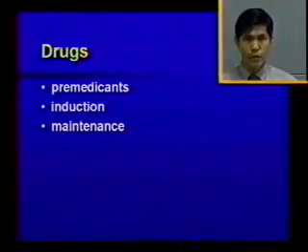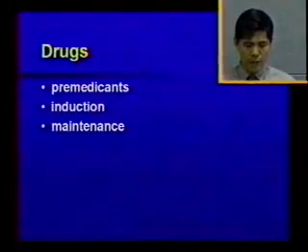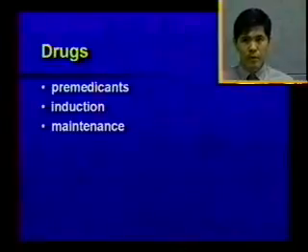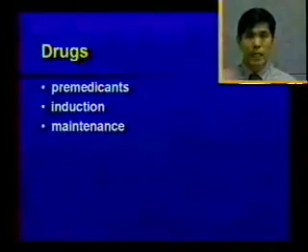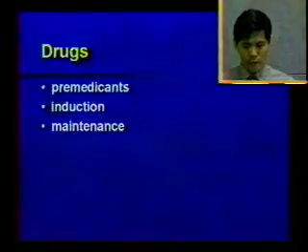Well, let's now talk about the drugs that we commonly use in anesthesia. And again, I'm hoping that some of this will show up in your examination. And as I've mentioned, I'm going to classify this into three for the sake of discussion and organization. There will be some overlap. For example, the inhalant agents actually can be used as induction agent as well as maintenance agent. An agent like ketamine could be used as a premed, induction agent, as well as a maintenance.